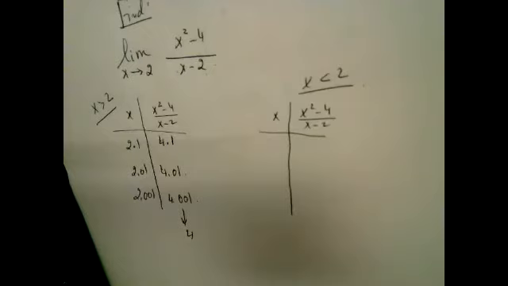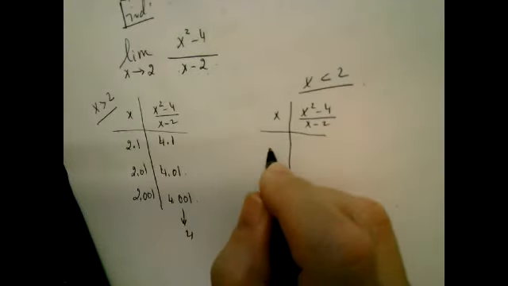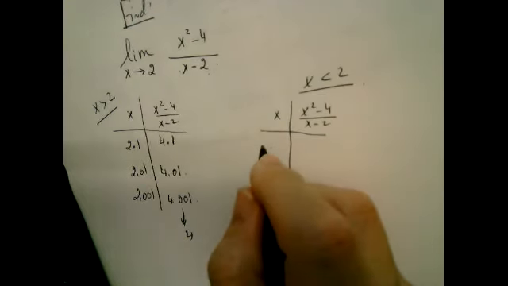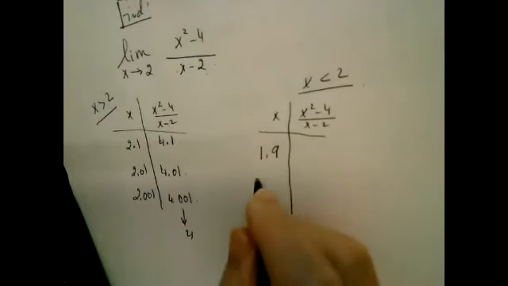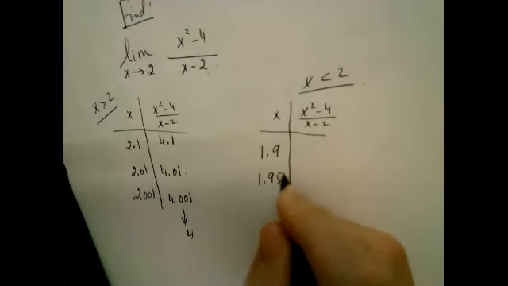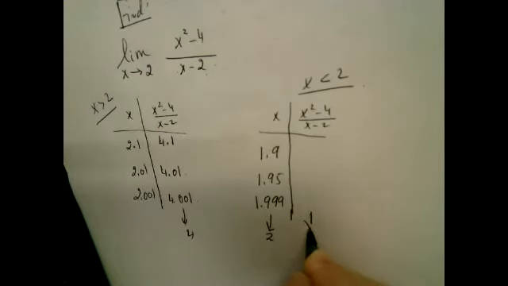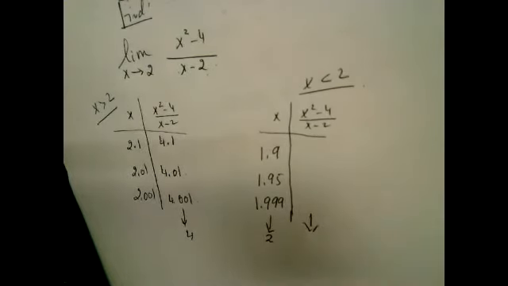Now let's take some value less than 2 and see what's happening. So less than 2, who wants to give me a value less than 2? Quickly. 1.9. Yeah, that makes sense. And then you can do, let us say, 1.95. We don't always want to do 1.99. And then we do one more, 1.999, for example, and see what's happening. So here the values are becoming close to 2. And let's see what's happening to the value here.